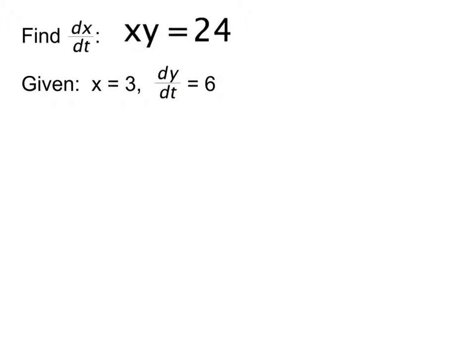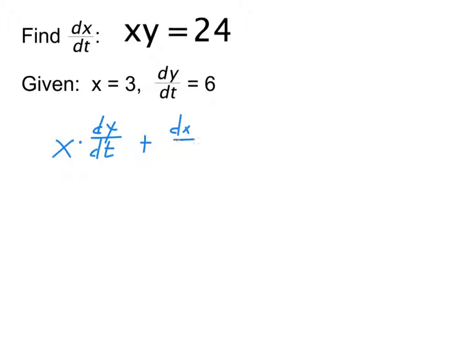Alright, so for finding this one, we're going to be finding the derivative of xy with respect to t. Now, notice that's x times y. We've got to use product rule here. So, I'm going to do original times derivative first. So that means the x is going to stay the same. And it's going to be times the derivative of y. Now again, I don't want to write y prime here because y prime is ambiguous. When we see y prime, it usually means dy over dx. But this is actually supposed to be dy over dt. So spell it out. Be specific here. We want to make sure. Then we are using product rule. So plus, now the derivative of x with respect to t.